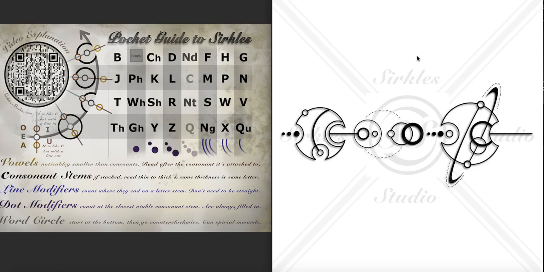I'm really happy with how it turned out. I went for a sort of planetary solar system map vibe with this, and I really think I got that look, especially with this little kind of Saturn rings thing around this planet. So with this design, you read left to right, and in the script you start at the bottom and then go counterclockwise, like a time traveler going back in time.